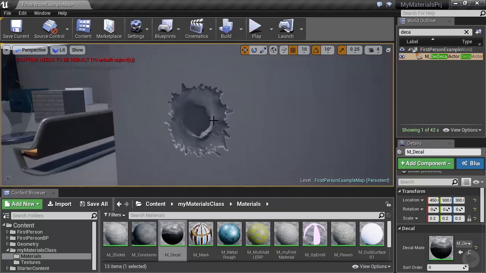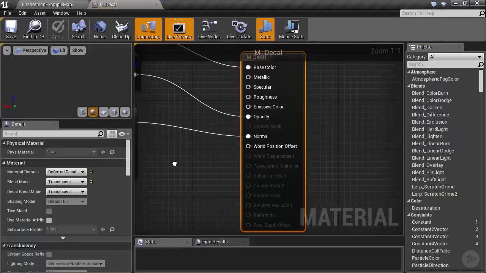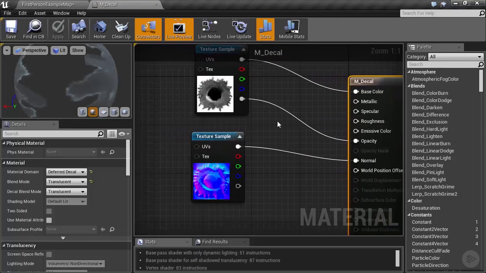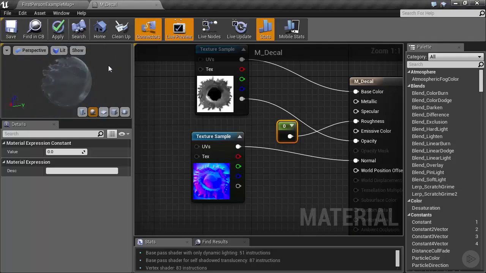So I think we can improve the look just a tiny bit. Let's select and double click our decal actor. And let's just add a little bit of additional roughness to this. So I'm going to hold down the 1 key and click. And we'll just drop that into the roughness parameter. And a 0 would give us an extremely shiny result, as if we were shooting into something chrome, maybe chipping off the paint. Maybe that's not what we want for this example. Let's go in the complete opposite direction and make it an extremely rough value. So we'll set that to 1. Okay, nicer.